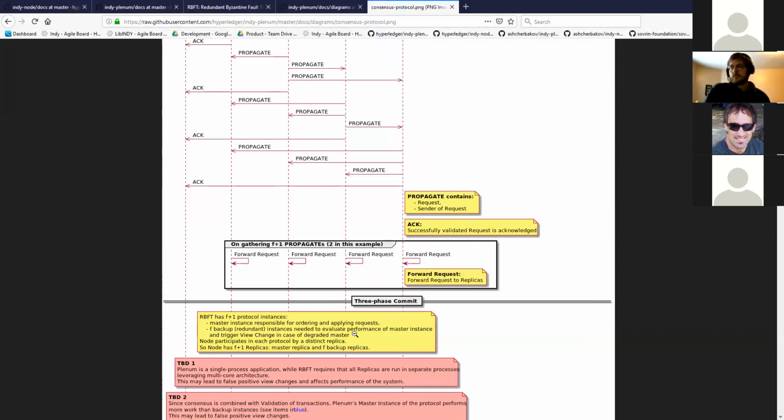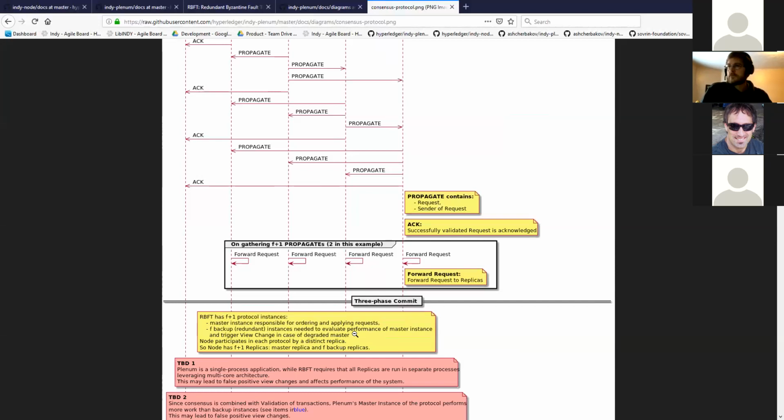So this is just a mechanism to see if the master behaves maliciously in terms of performance and do the view change. Well, from our point of view, it's way too much to trigger view change on this performance degradation, especially taking into account sovereign use cases where the ledger is permissioned, and we don't think that there will be a lot of stewards behaving like this, and even if there are, they can be checked quite quickly by some public monitoring and so on.